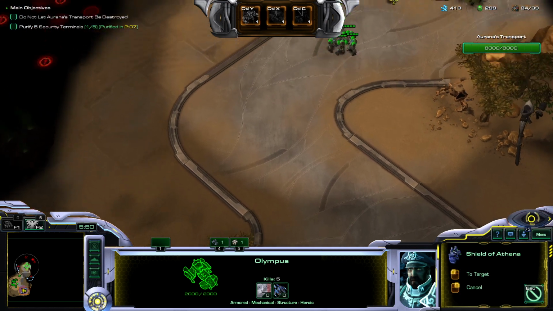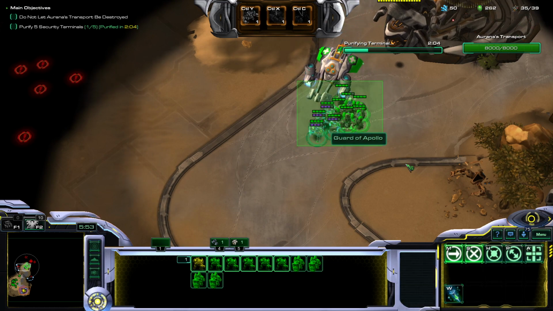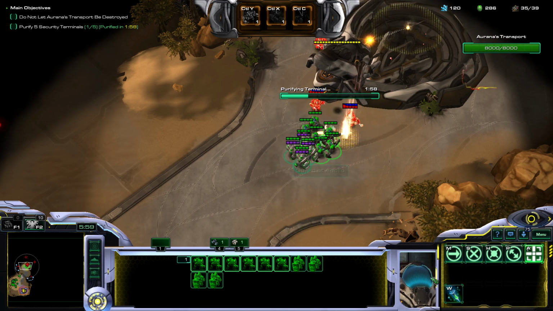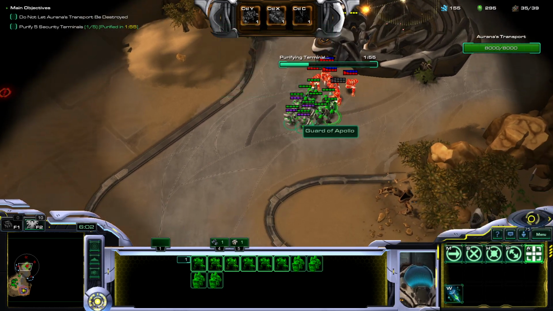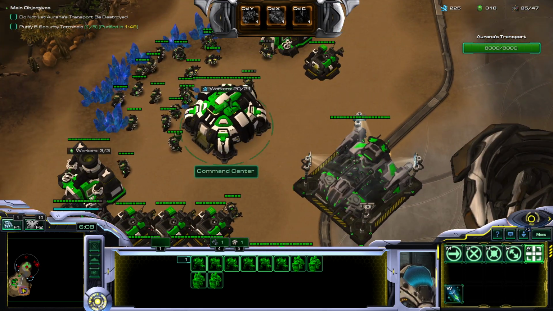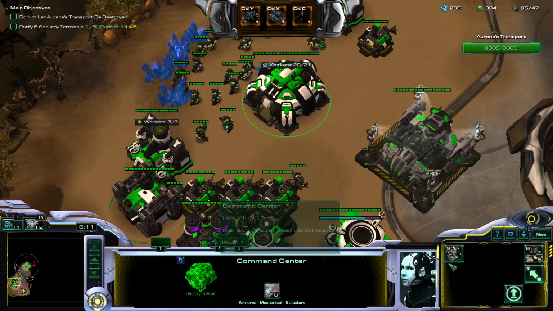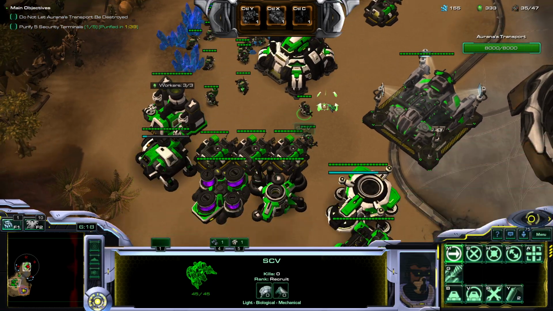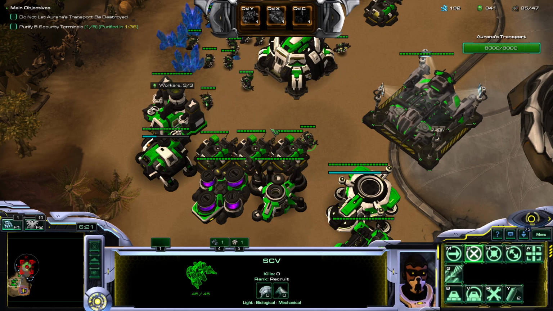Okay, let's try to get this to a minimum, because obviously I cannot have a battlecruiser that early in the game. Okay, these marines should be enough. Come on, engineering bay. Okay, let's get this thing. Maybe I can even upgrade SCVs. I mean, it's not expensive.